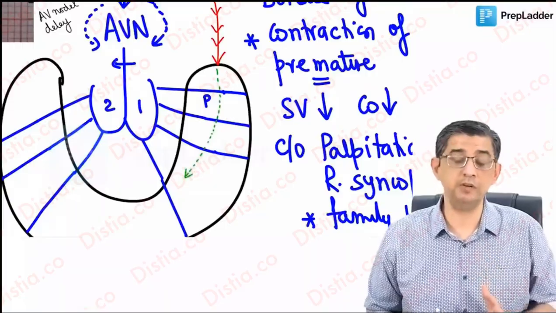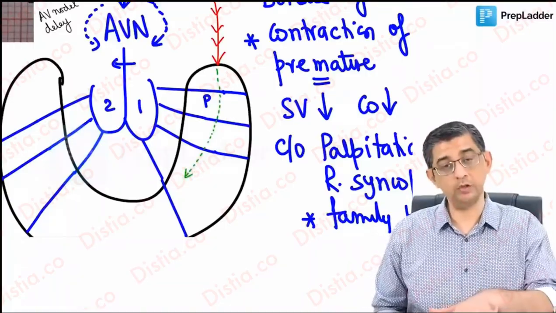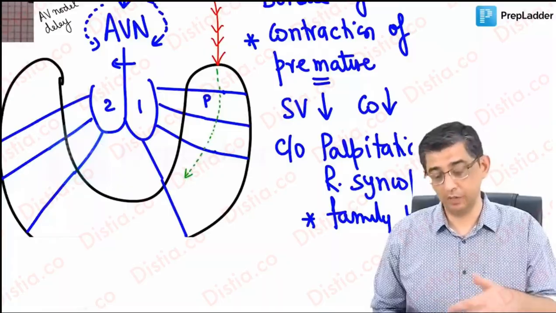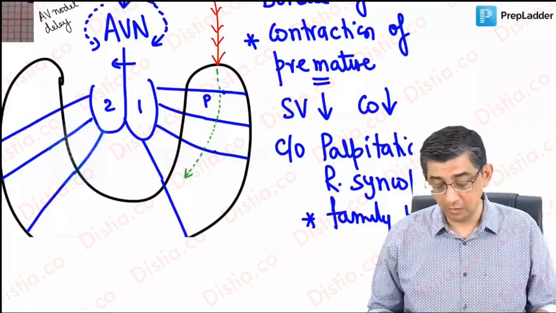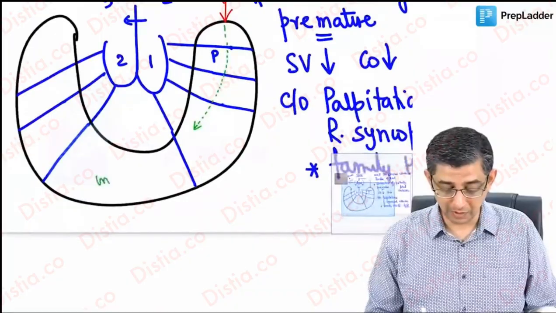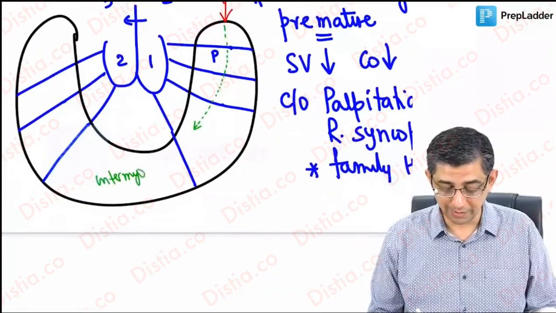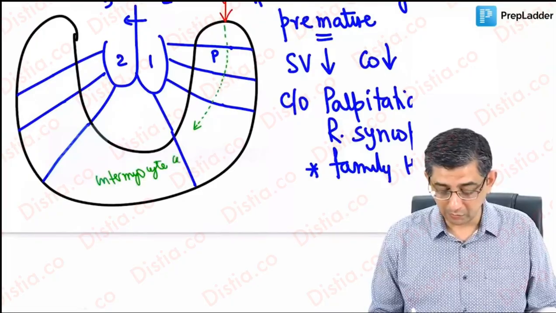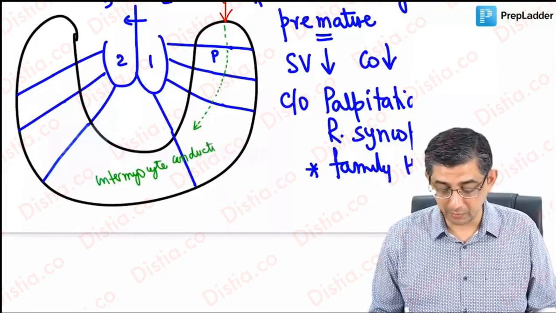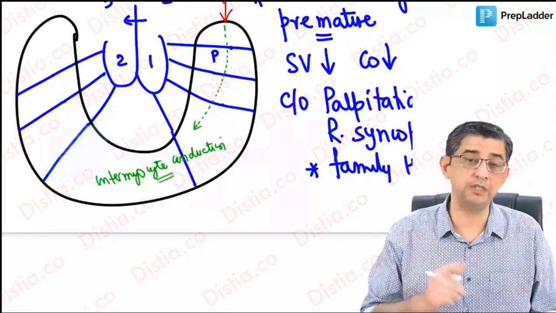If the current has to spread via the Purkinje system, it has to follow the normal pathway: the SA node, AV node, bundle of His, then it enters into Purkinje. Now, what is happening in the heart of this patient is technically called intermyocyte conduction. And the importance of knowing this is that intermyocyte conduction will be slower than the Purkinje.